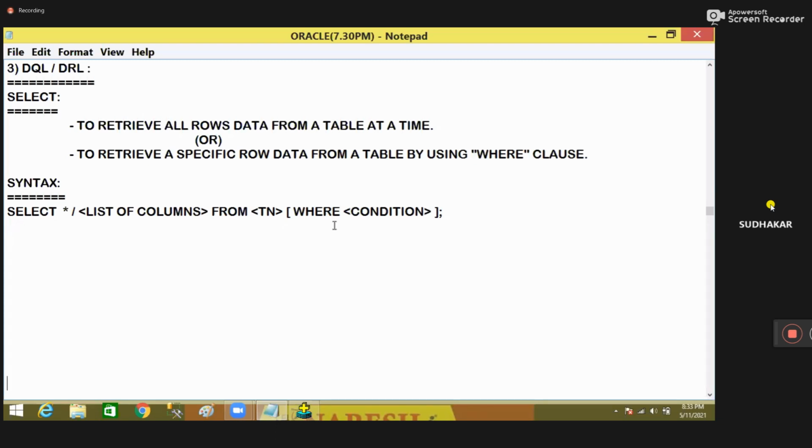TCL and DCL we will see after three to four concepts in SQL are completed, because we don't use those commands every time. They are not used often. There are specific reasons to use TCL and DCL, and you will get those reasons in the coming classes. So don't hurry. I will explain each and every concept in this course clearly and neatly, but just give me time. That's it.